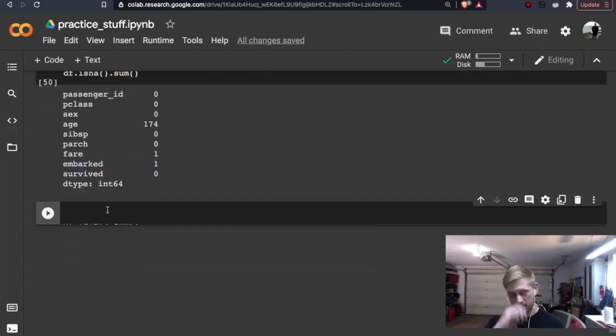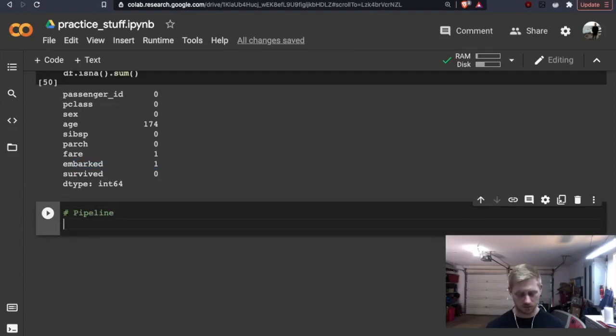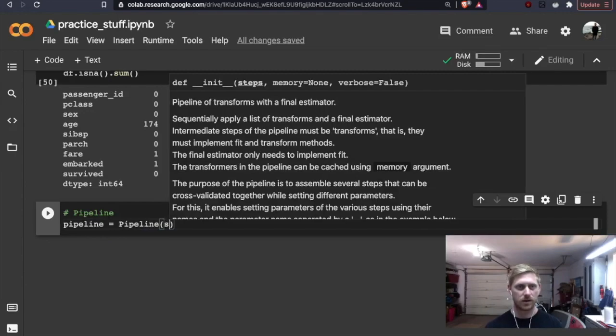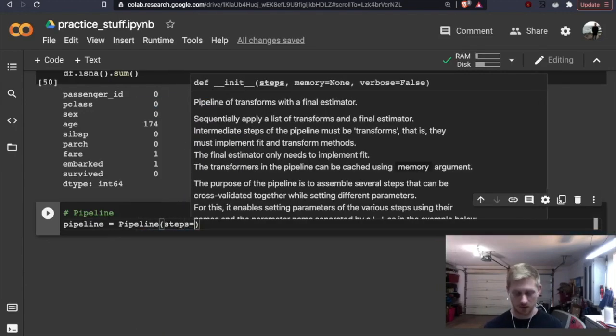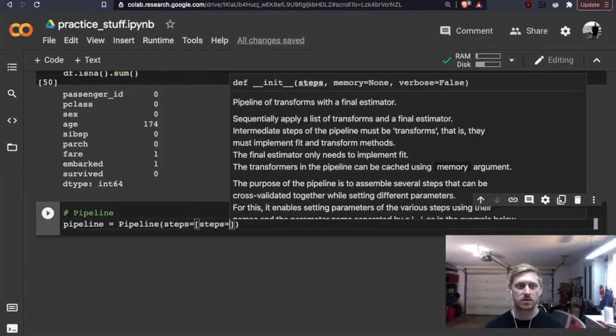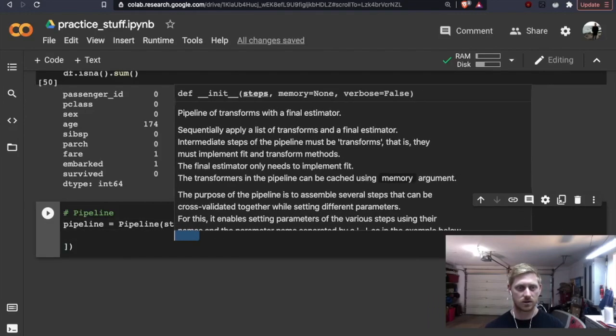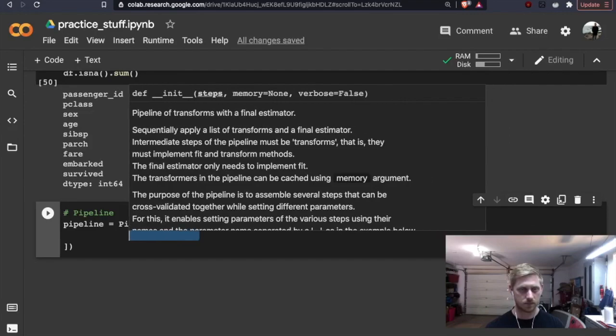So let's go ahead and create the pipeline. From here, let's go ahead and call it just pipeline. It will equal Pipeline, and then from there I believe it would be steps, and it'll be a list of tuples, if I'm not mistaken.